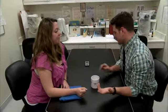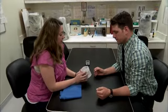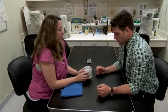My arm itches. Yes. Timer's done. What's the next step? So we know now that these are fed. We can see that. But we have to make sure that they're actually infected. To do that, we have to dissect out their salivary glands and see if there's parasites in there.